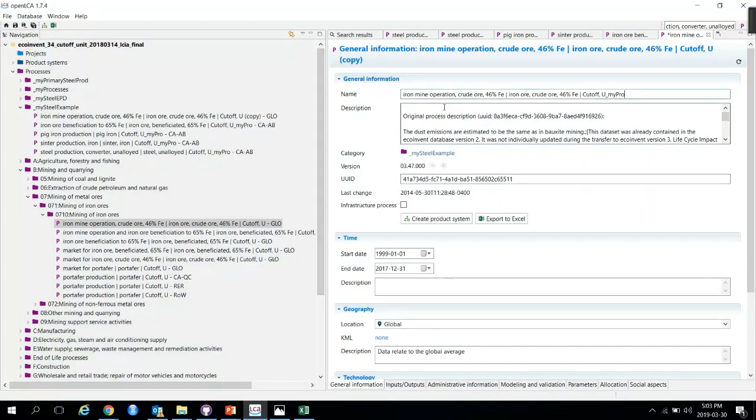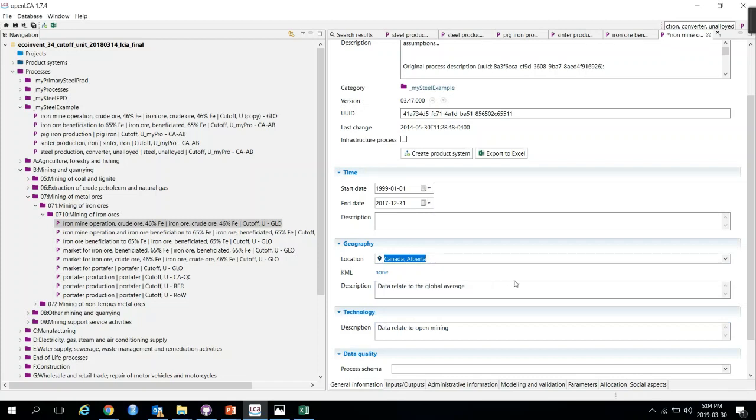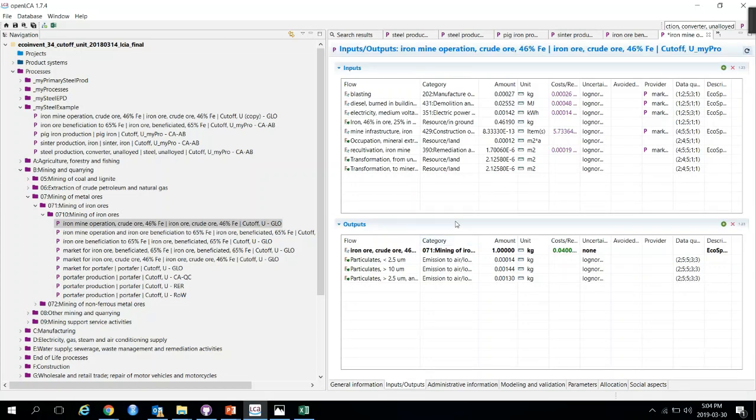So we created this. You can add whatever assumptions you get. Client, again, this is assumed to be happening in Alberta. Maybe it's coming from various sources, and that could be possible, and that would be more interesting, with the various transport requirements for a number of mines. But let's just assume there's one mine, in Alberta. Assume open mining. Why not? Specify this, and let's go to the inputs.